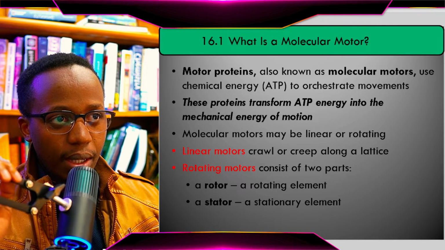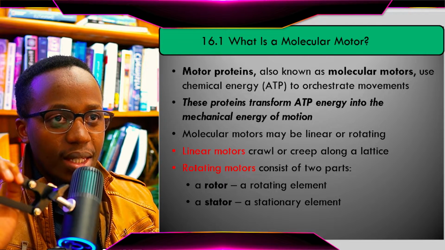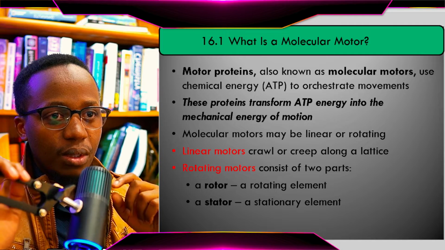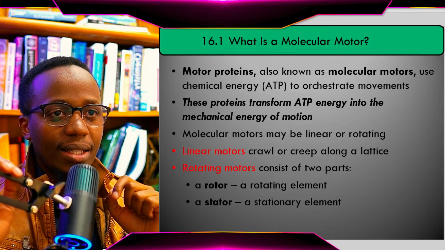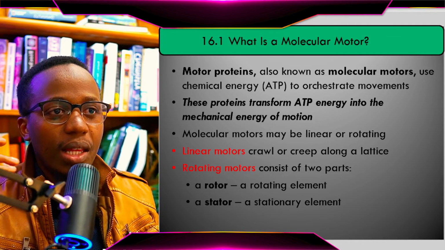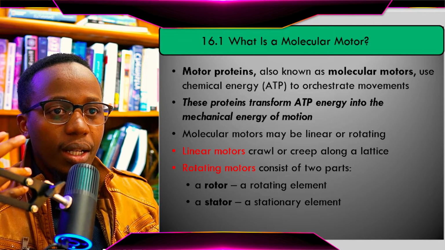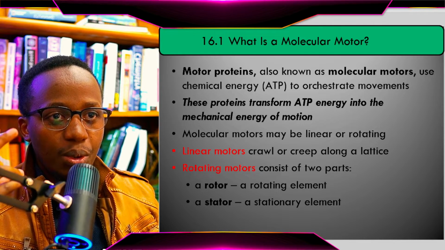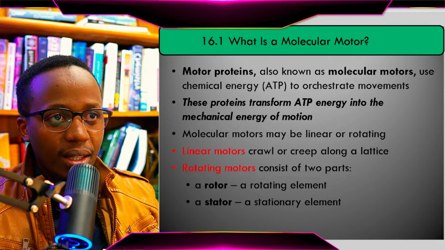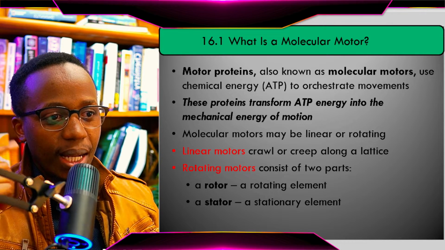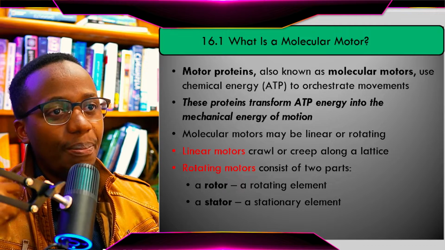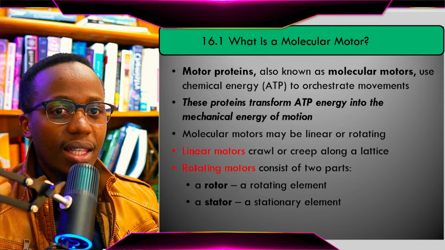Motion, right? You hear motion. So these are used to move, whether it's rotating things, whether it's moving things from one place to another. These are motors that are used to turn chemical energy into motion in the cell. That's mainly how they work, right? And mainly they work with ATP, but some of them use other things other than ATP.